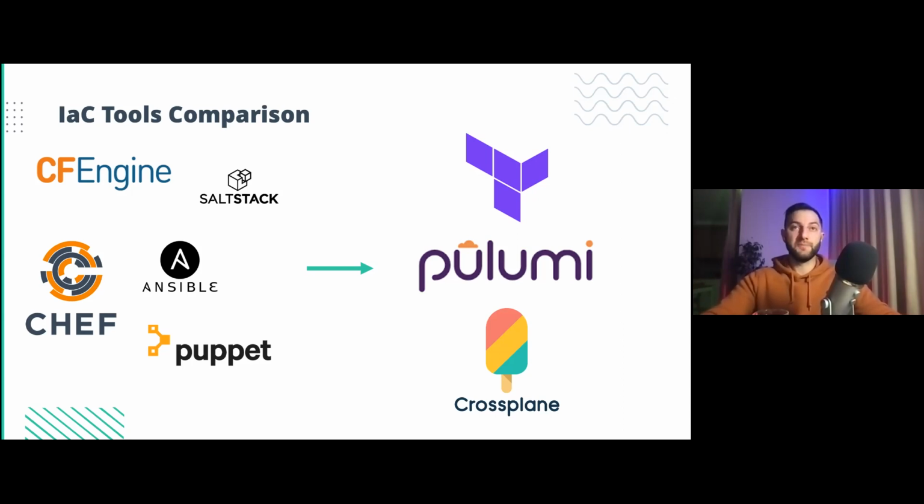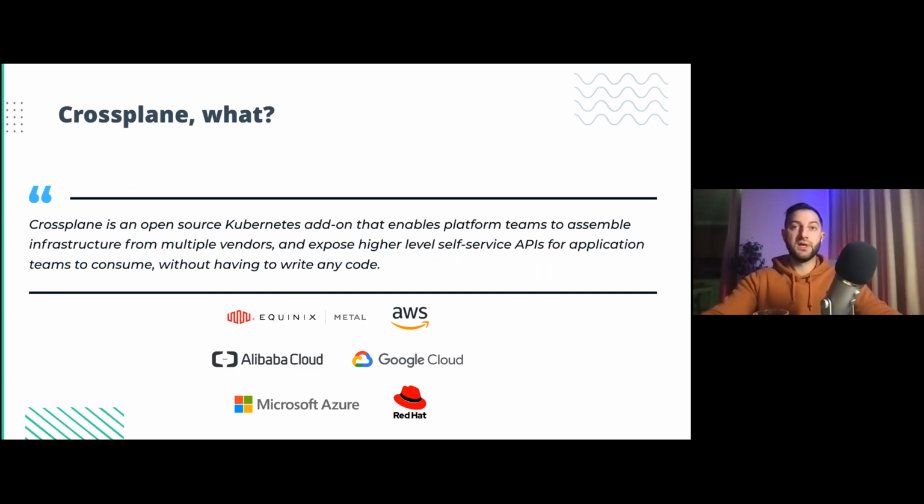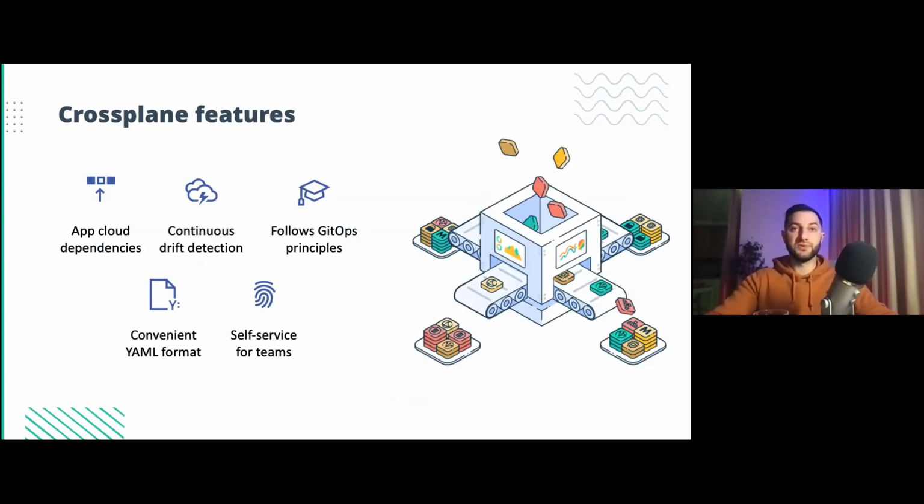So Crossplane is a tool which helps you to manage the cloud resources inside your Kubernetes cluster. Crossplane itself is an operator which you need to deploy inside your Kubernetes cluster. And then with simple configurations, simple packages, which we'll review later, you describe your cloud resources with a simple YAML file. They are easily linkable together, and the state will also be kept on the Kubernetes side. We will review it a little bit later. Let's move to the features.